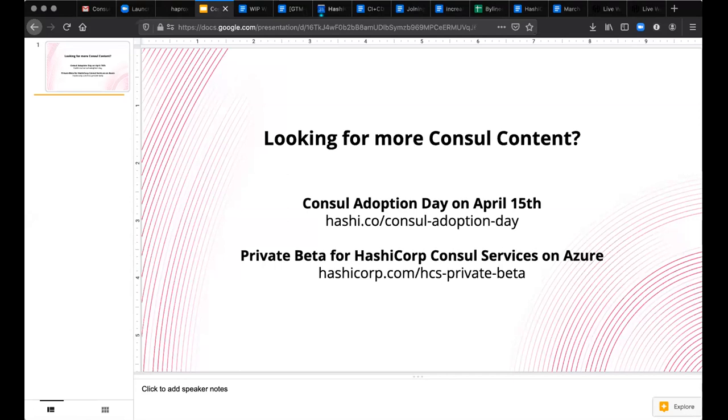Excellent, thank you. Another question is asking if they can define intentions directly from the manifest. Currently, this is not possible. We are discussing internally and looking at how we could build CRD implementations that would allow you to manage the Consul intentions as well as some other features from within Kubernetes using only Kubernetes manifests. But right now that is not possible. Thank you.